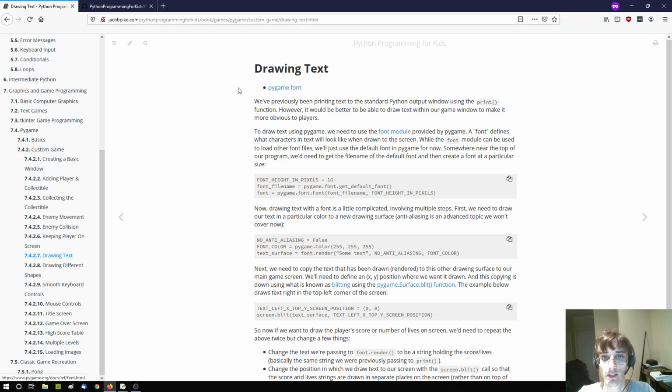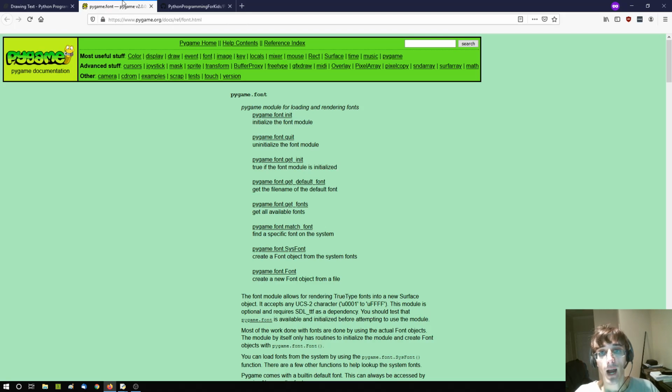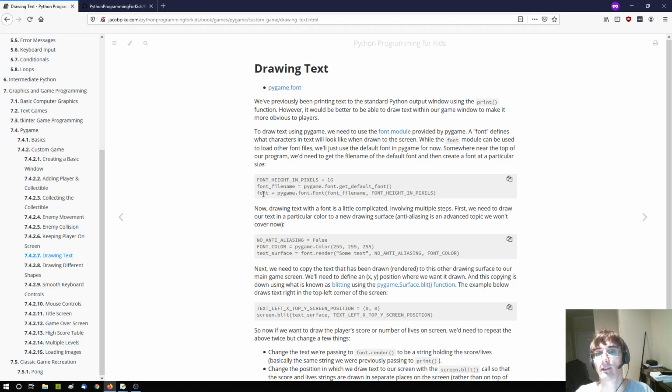But the key thing we need to be able to use is the pygame.font module, which is how we can load fonts, which describe how text looks when it gets rendered. You can think of cursive, if you're familiar with that. We're going to need to use this module to load a font and draw some text.